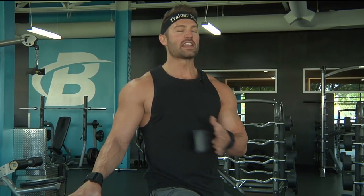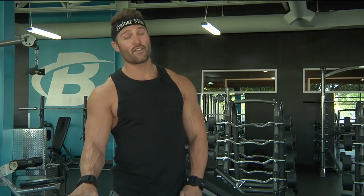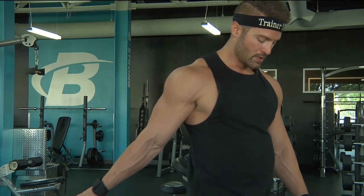How long should your workouts last? Depends on how much time you're spending talking and how much time you're spending working. But really there isn't a need for your workout to go over 60 minutes for just strength training. So we'll be done here with a lot of talking in 45, 50 minutes with a really good pull workout.